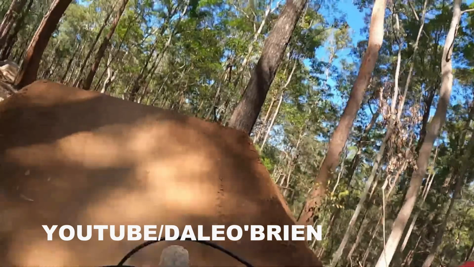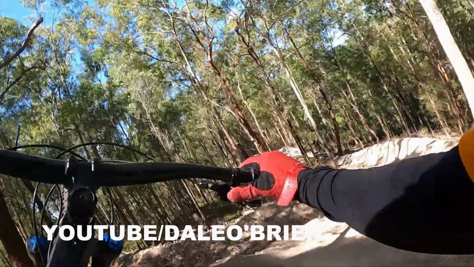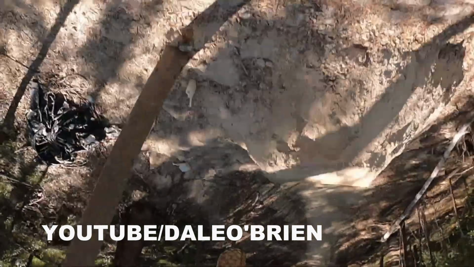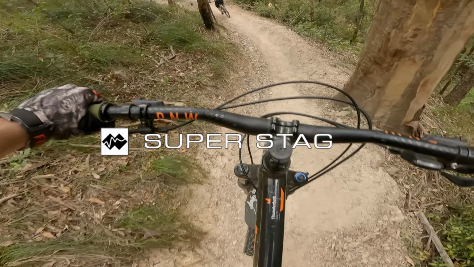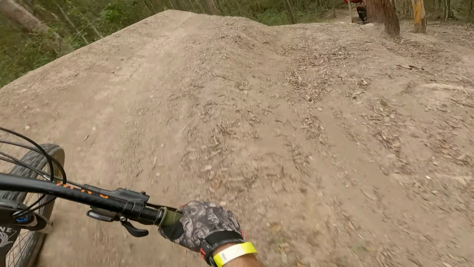Now, for the massive jumps that you always see on the videos. There's a few trails with these and they are all rated double black and beyond. Funked Out is a huge one filled with skybooters and is great if you're keen on airtime. This trail runs off Black Betty from the top. Super Stag is a hidden gem found towards the lower right side of the park and has some huge gaps on it, and ends with a giant step down and step up.